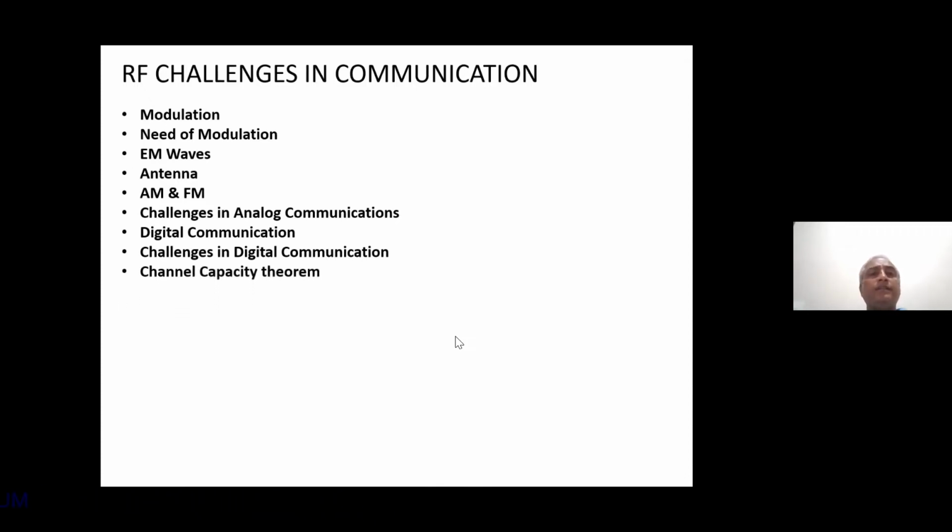There is something called channel capacity. Capacity means, say, there are 500 users. I need to maintain those 500 users in the cell capacity. As and when, another 500 users may be added to that cell. Suppose I live in Pimpri Chinchwad, where at a time 5,000 users are communicating, but down the line, after 3-4 years, another 5,000 users get added. In that case, how do you optimize this? These are the challenges. So there is a beautiful theorem called the channel capacity theorem.